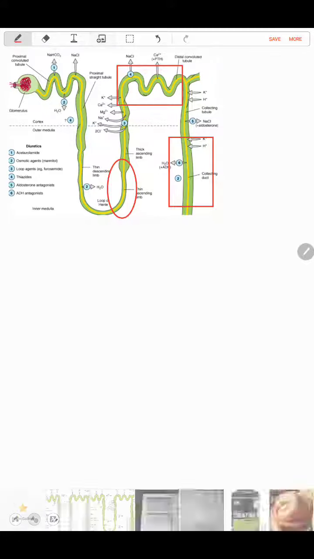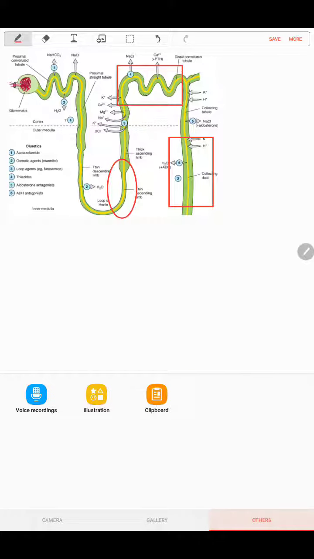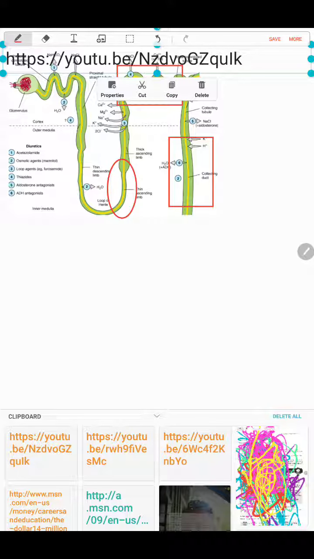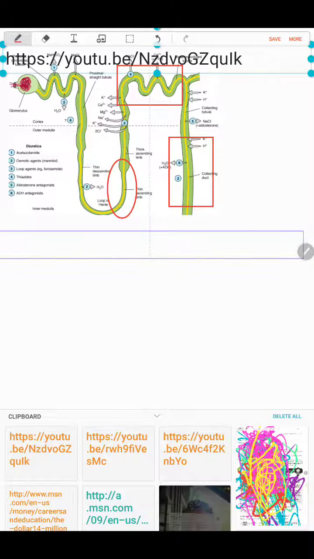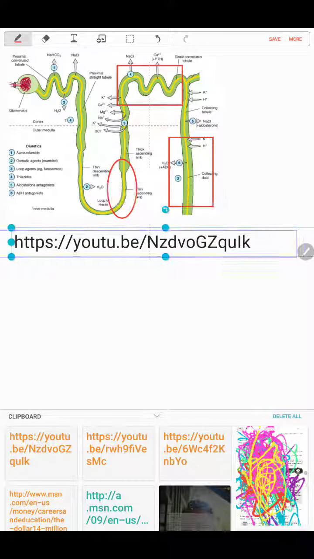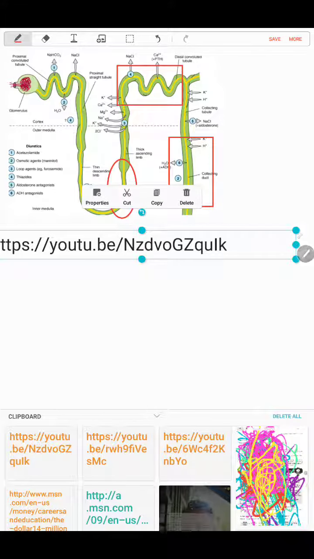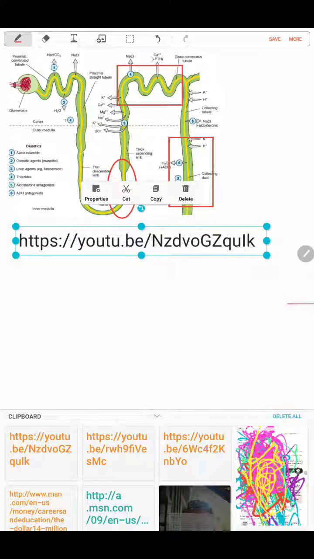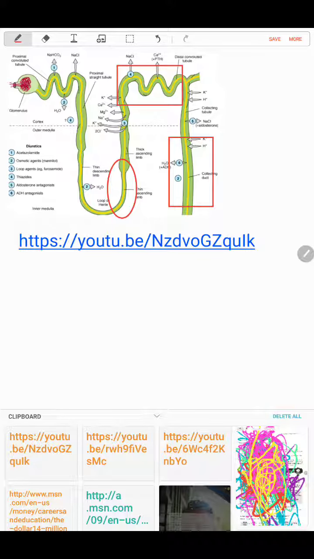You can also go to the clipboard. Right there's the link. I don't have to have it in massive text, for example, but there's the YouTube video. So next time I'm studying this, all I have to do is click on that and it pulls up the video. And this tablet, I love how it does a split screen.